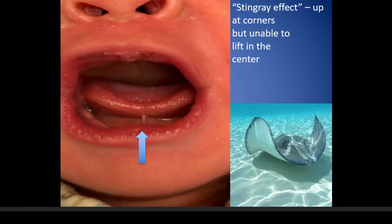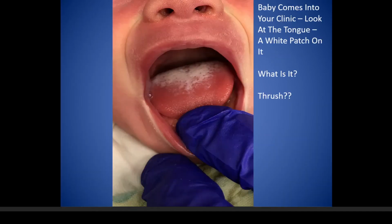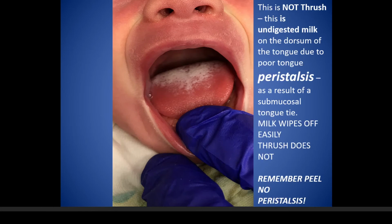The tongue is up at the corners but unable to lift in the center. Notice how the tongue looks cup-shaped, typical of a tongue-tied baby unable to lift. The baby comes into your clinic, into your office, and you notice there's a white patch on the tongue. What is it? Is it thrush? Well, that's a possibility. 99% of the time, this is not thrush. This is undigested milk on the dorsum of the tongue due to poor peristalsis.